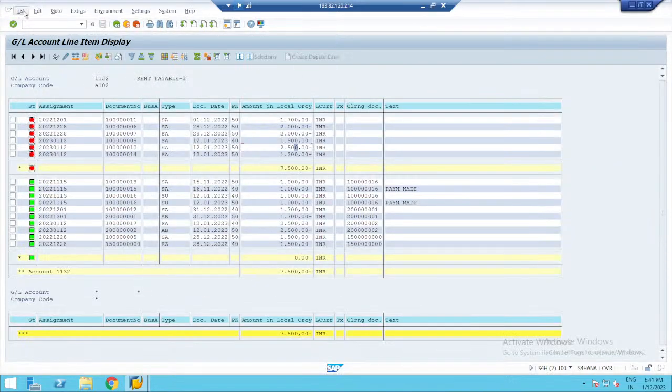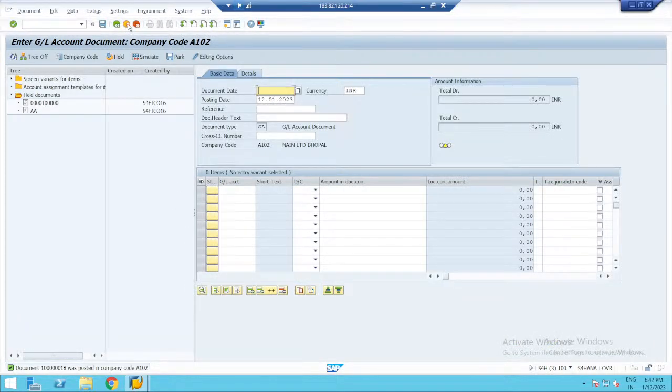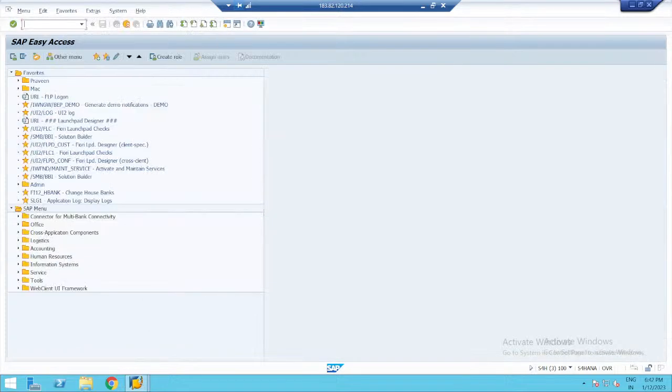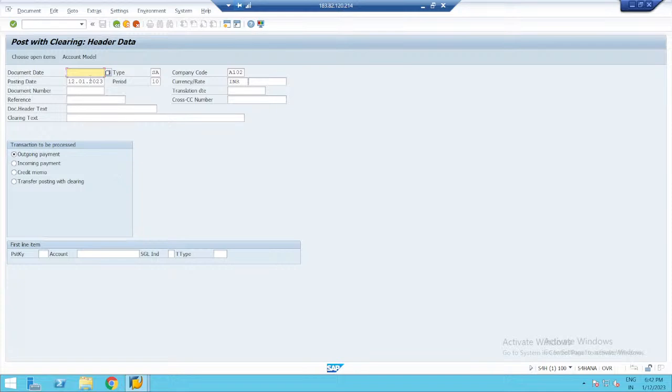Let's go and refresh. See, the 9,000 entry is there. Now it is due. First we make a payment. 12/01/2023. Outgoing payment, posting key, first line item is 50.